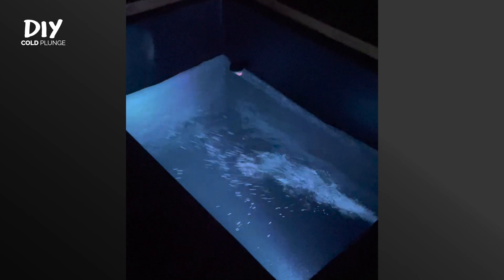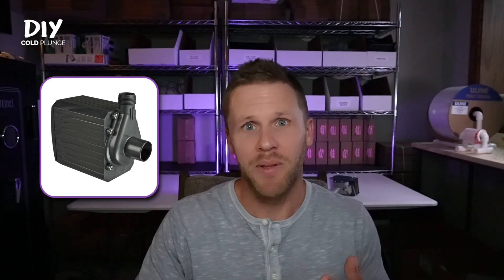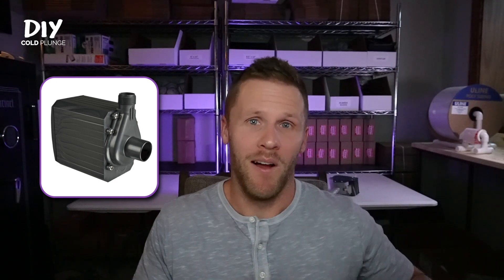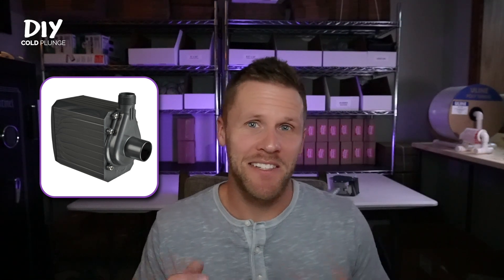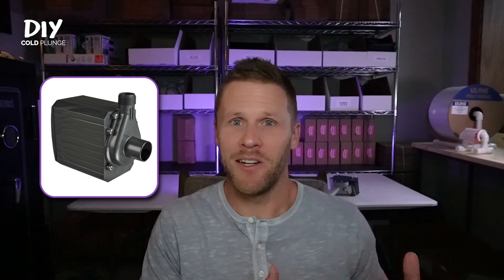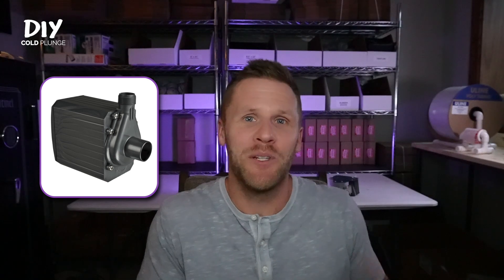Starting with the pump — this should run 24/7. Not on a timer, none of that. It should run continuously. I see far too many people try to game their systems by using timers and smart plugs, and in my opinion it's just the wrong move and it can only lead to issues. These pumps are designed to run 24/7 and are so cheap to run, it really makes no sense. Stagnant water, even if it's in intervals on a timer, will lead to unsanitary and cloudy water, even if you have a filtration and sanitation system in place. In terms of wear and tear, the startup cycle on these pumps is a lot harder on the equipment than just running it 24/7. They're built to run continuously, so let them do what they were made to do.